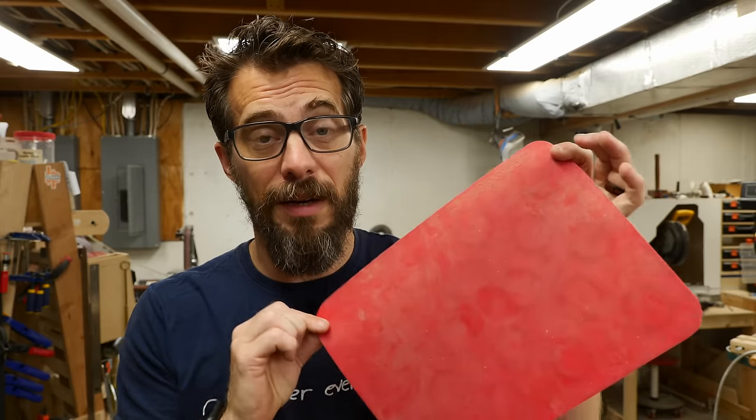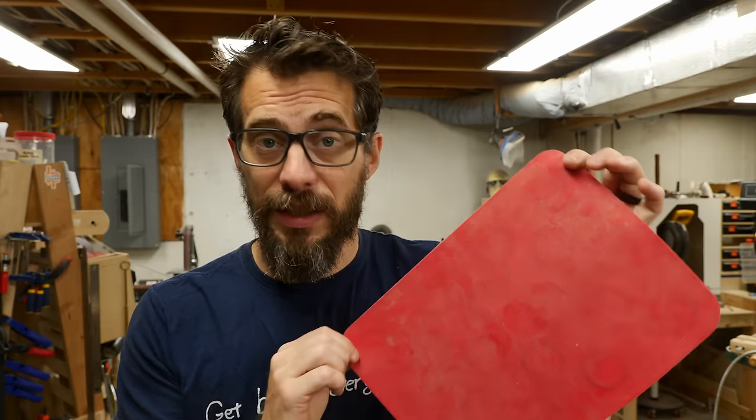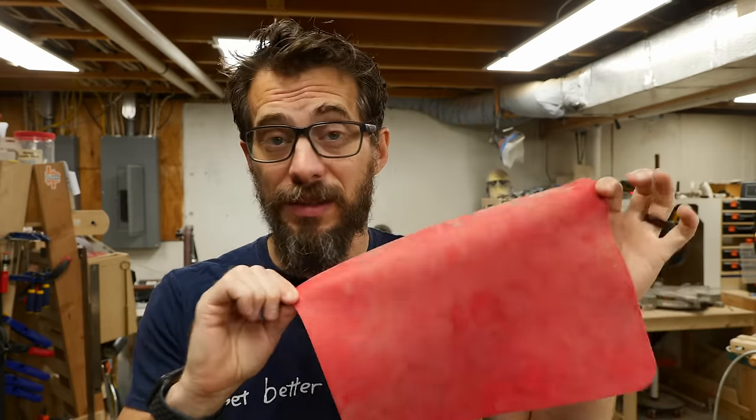Lately I've been building some old model kits. I've got more on the way and I'm having a lot of fun with it, but one thing that would make it more enjoyable is to have a silicone mat to work on top of. Silicone is super easy to clean, it's heat resistant, you can throw it in the dishwasher. This is a silicone mat I bought a long time ago when I made an electronics station for soldering. Of course you can buy these already — there's a lot of different custom types out there — but I thought it would be fun to make my own.